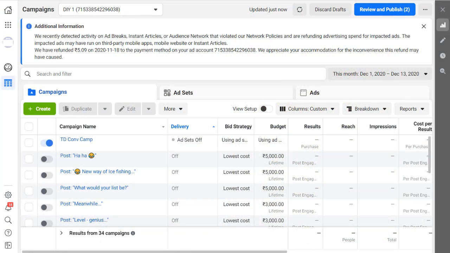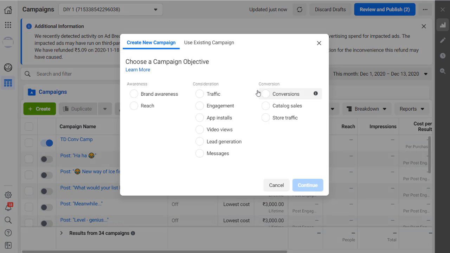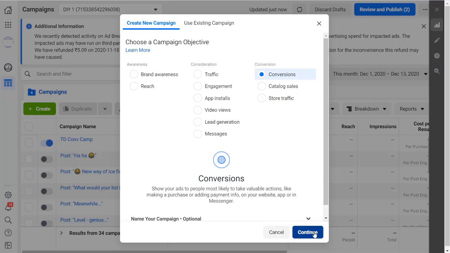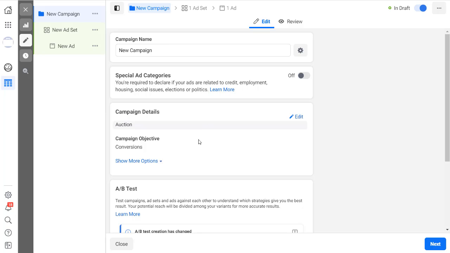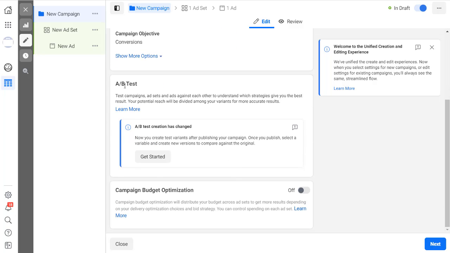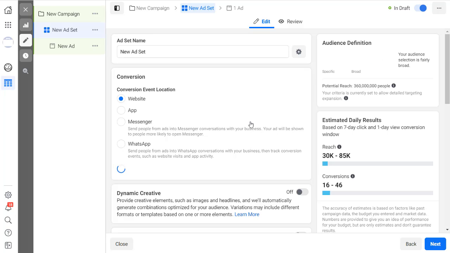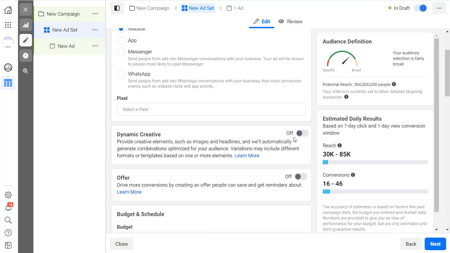We'll see how we can set up a Facebook ad and do a quick split test. So I'm in one of my Facebook ad accounts. I'm creating a campaign. Let's say we want to do a conversion campaign. I'm not going to name it anything, I'll just keep it as new campaign. You can essentially do split testing from here, but how I like to do it is go to the ad set level. In the ad set level, I like to turn on dynamic creatives.